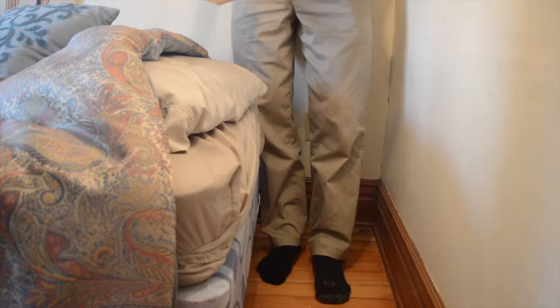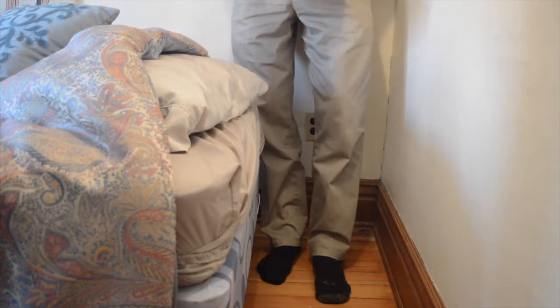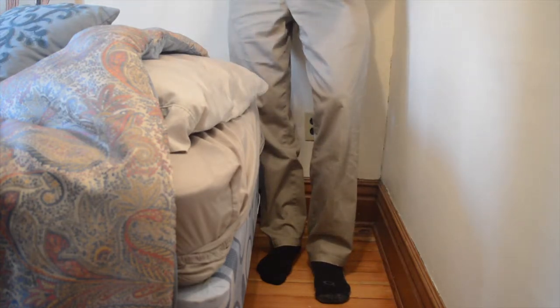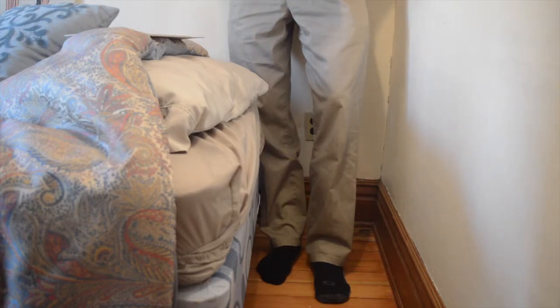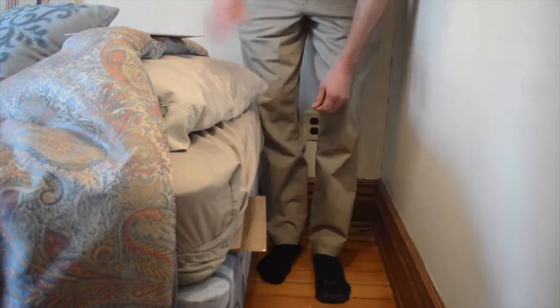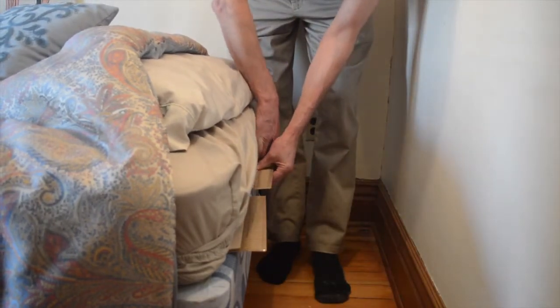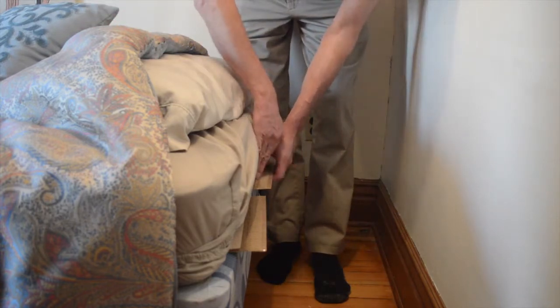This is regarding Collect-A-Bug placement. Typically you want to have it at the head of the bed. You'll notice that the pillow is right over here. And of course the bugs want to be about a foot away from a sleeping host, close to the CO2 plume that's exiting your face. And of course you have to give them what they want, which are these things. And you put it between the box spring and the mattress, which just so happens to be about a foot away from where you're sleeping. And the bugs will take their blood meal and come down and want to hide in this cardboard.